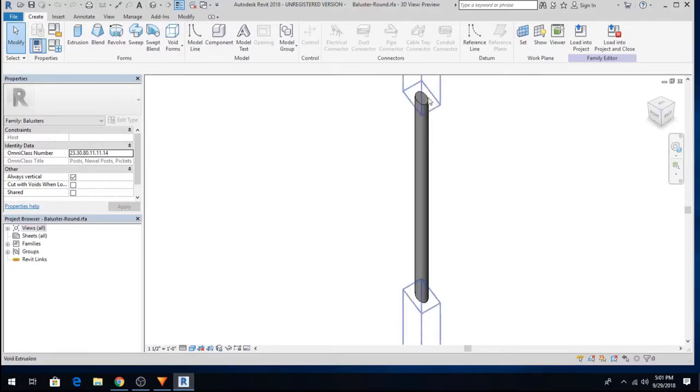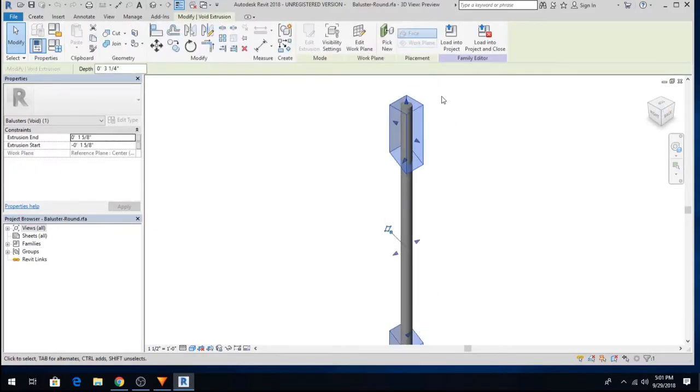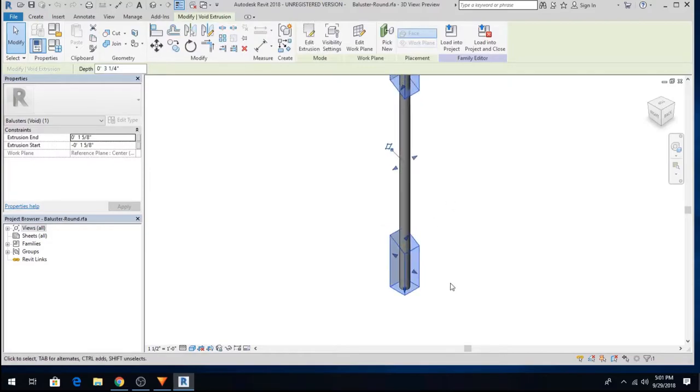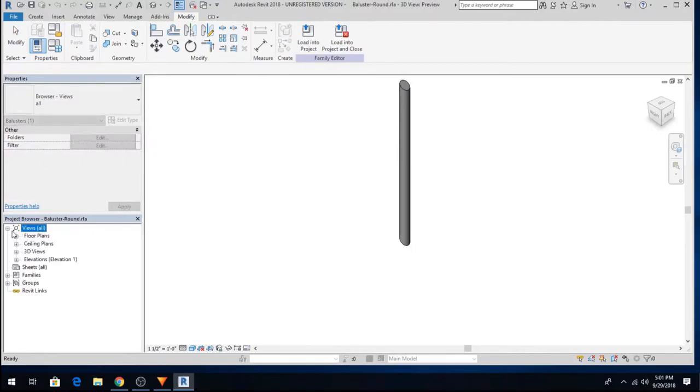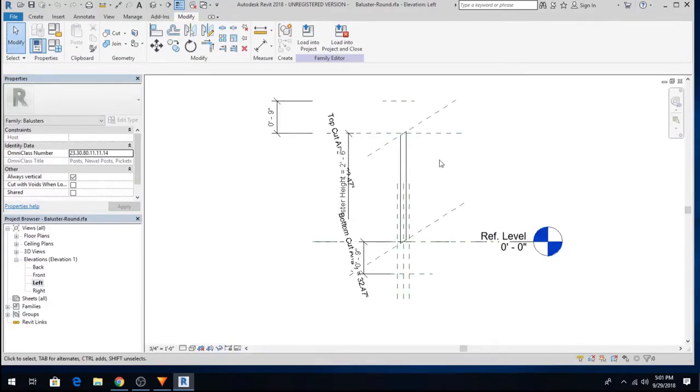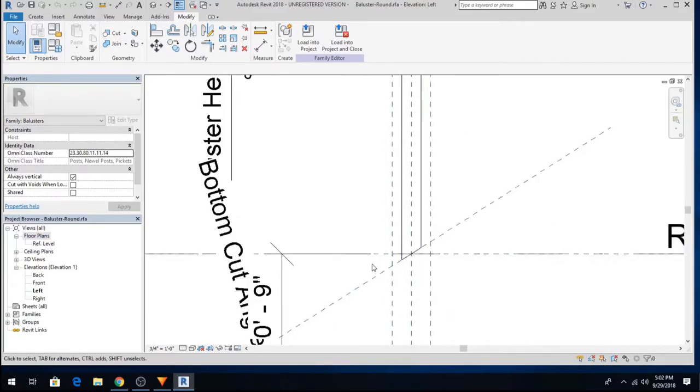Now you can't really tell what's going on too much. You can see the void, you can see the solid, but it's not until you go into one of the orthogonal views. I like to use the left view, where you can see the parameters that are called out, the reference planes, etc. So for this, I think I'm just going to add a family to this that gives us like a floor base.